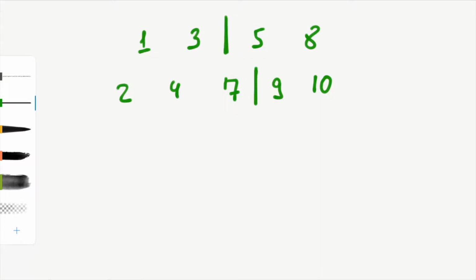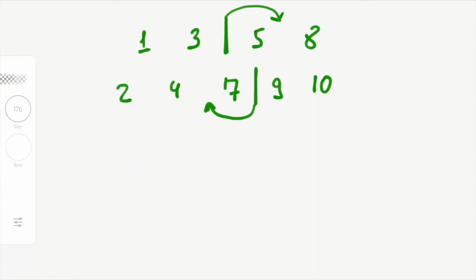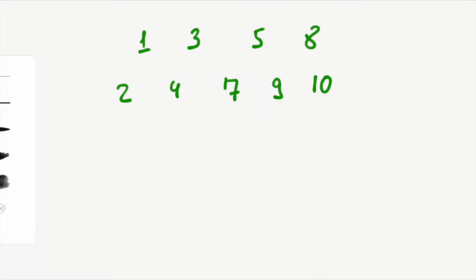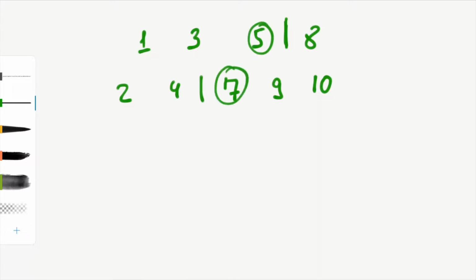And because 7 is more than 5, that means we need to move our split position of first array to the right and split position of second array to the left. So let's clean up our previous split positions and split it at this point and here. So now we have 5 is less than 7 and 4 is less than 8. So we found our split position and now we know that all elements on the left side is less or equal that all elements on the right side.